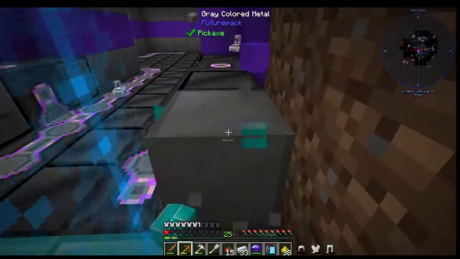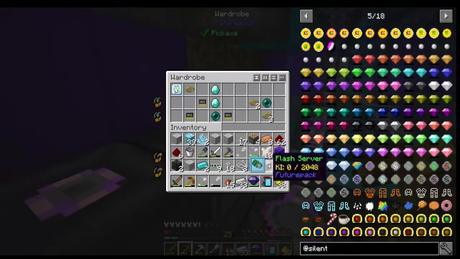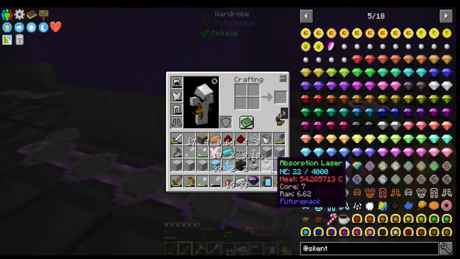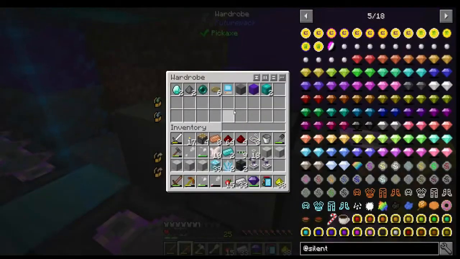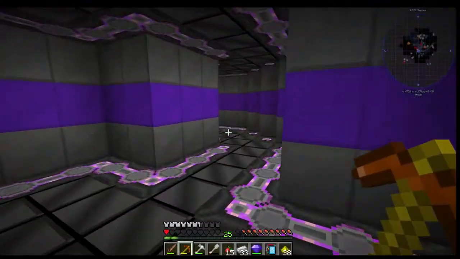Take that. Very handy. Some of these things in here. I'm going to take these and scan them. Absorption laser. So yeah, lots of cool stuff that's going to be in this dungeon that we can now get to without too much drama.